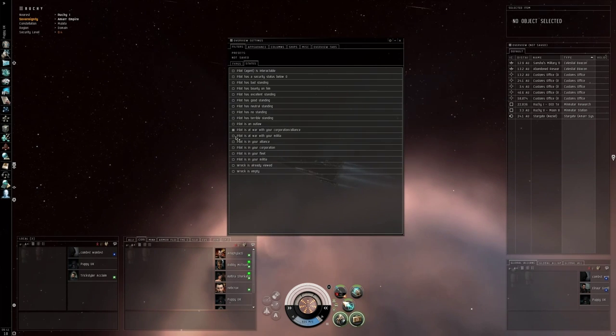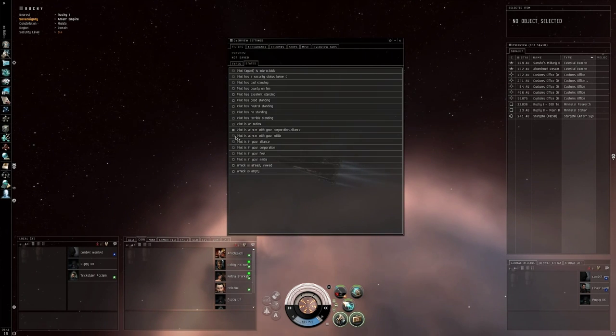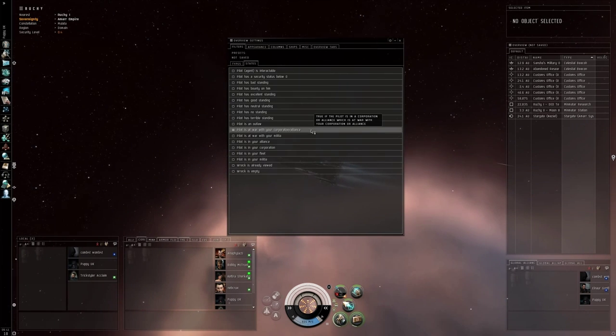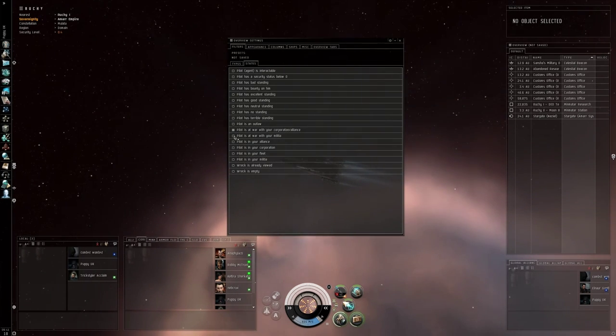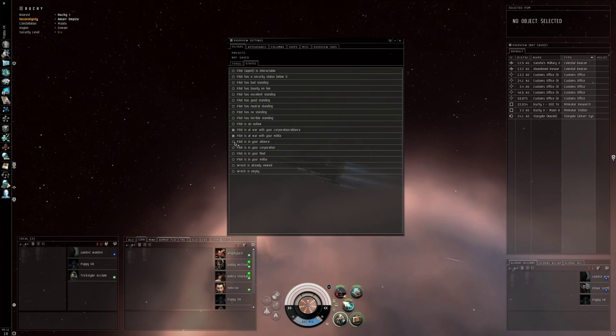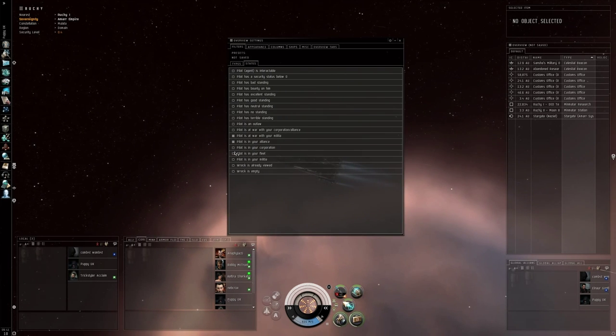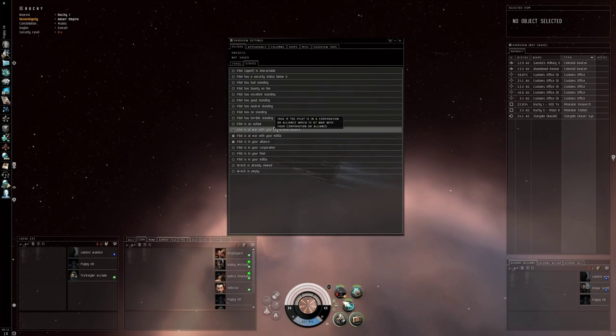Now if I uncheck pilot is in my corporation or alliance, I will see any ship from the types that comes up on my overview, unless they're in my alliance, because I've said that I don't want to see those ships. Or maybe I don't want to see ships in my militia or my entire alliance. Sorry, that's at war, isn't it? Why I wouldn't want to see ships at war is beyond me, but anyway.